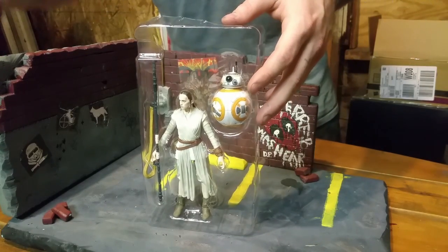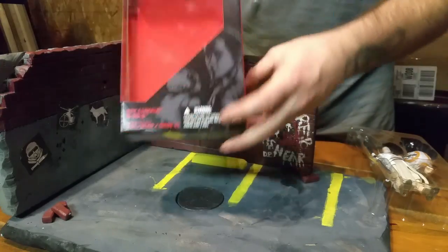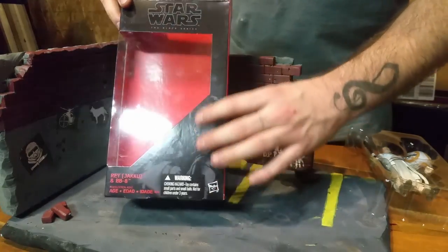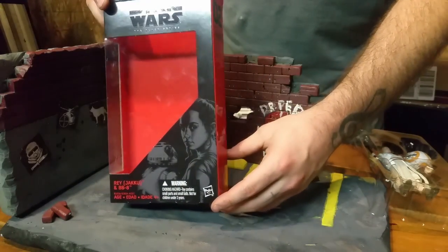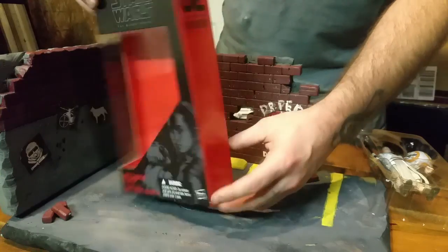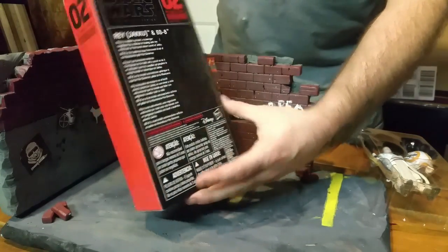Here's what it looks like inside the blister so far. One thing we didn't do is a look around the box. I know that a lot of people like to look at it. Here's her silhouette and BB-8 silhouette on there. I don't know if you can see that, but it's a nice window box. There's not a lot to the box. I mean, it's number 2 in the series as well.